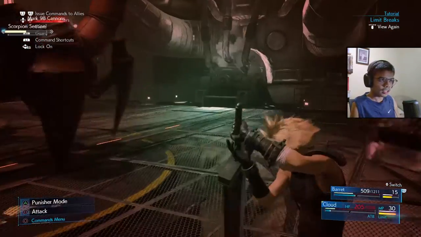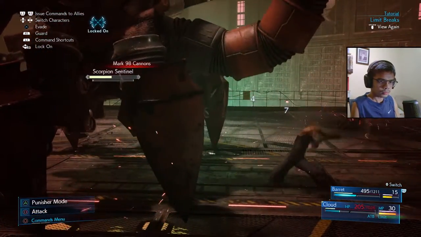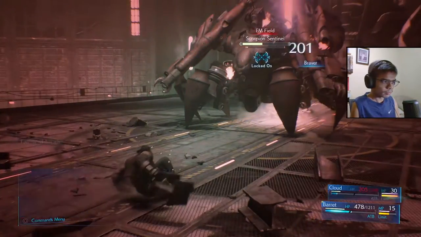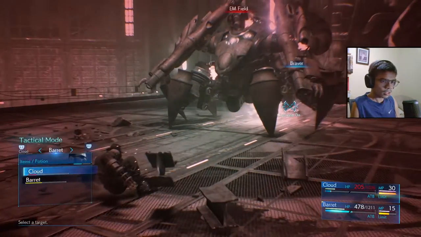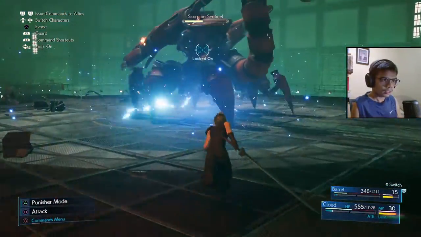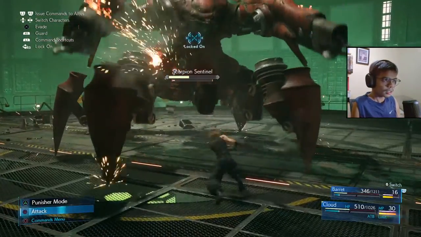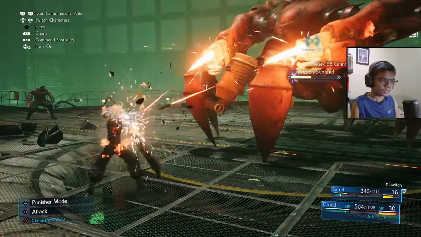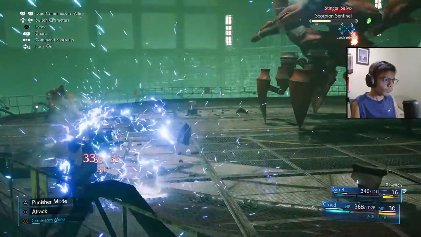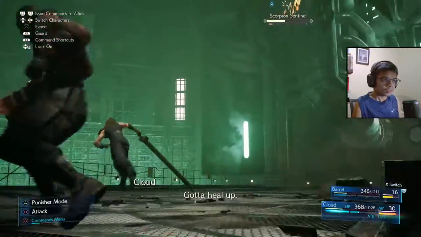Oh, it's those Mach 99 launchers again. Wait, Barrett, use a potion on Cloud. And let's switch again. Not good. Catch yourself up. Ow. Bring it. Gotta heal up.